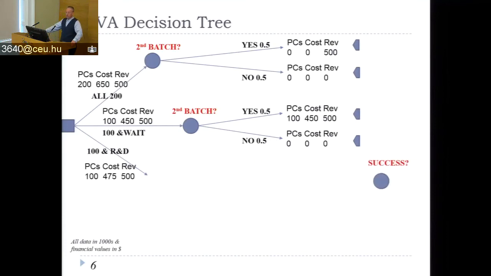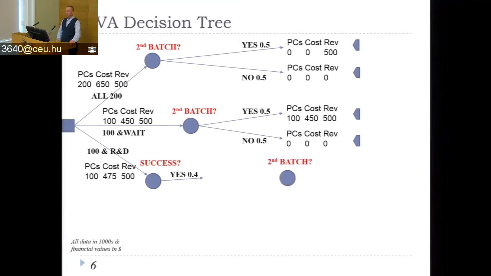This is why we have a success question. And if at the end of manufacturing the first 100,000, our department concludes that we can optimize the setup, then that means that we are successful in the R&D. The probability of this is 40%. Now, once we have concluded this, then again, like in the previous cases, we are waiting for the call from Boston Dynamics: do you want the second batch manufactured or not?